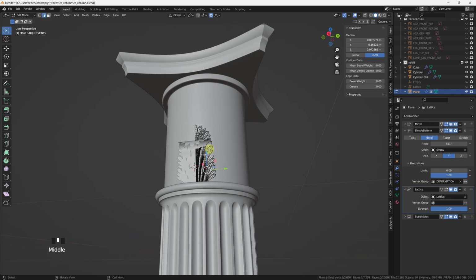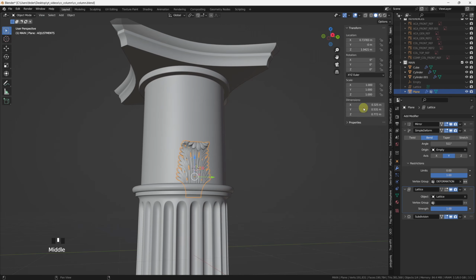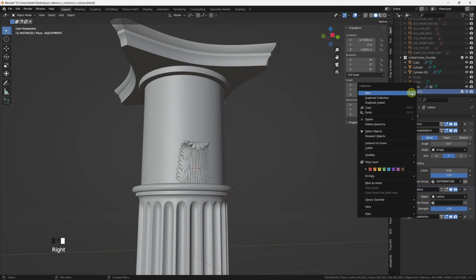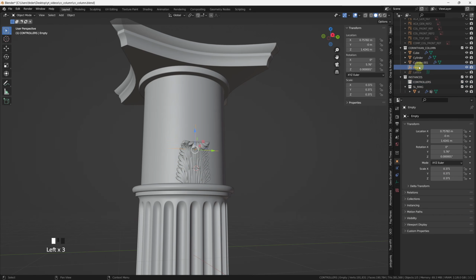And since this is a pretty dense mesh already, we are going to use instances, but before doing that, we need to reorganize our outline a bit, since things are going to get a little more complex in a while. I started by renaming my main collection into Corinthian column, and then I created another collection and called it instances, and this is where I'm going to put all my instance generators. Within that, I created a sub-collection where to store my Acanthus leaf, and then I created another sub-collection, this time I called it controllers, and this is where I'm going to put all the empties and lattices that we are using in our modifier stack.